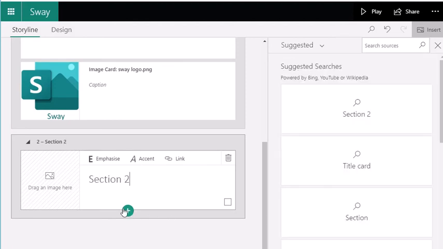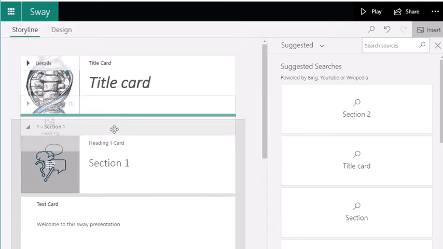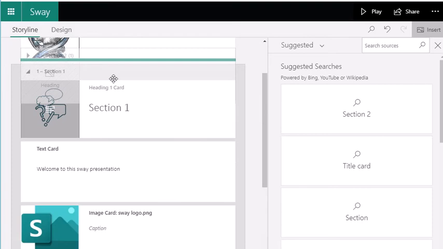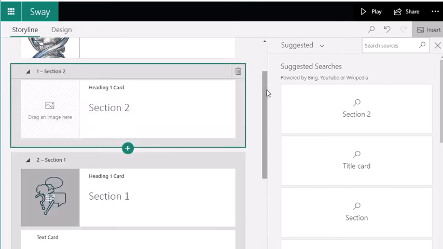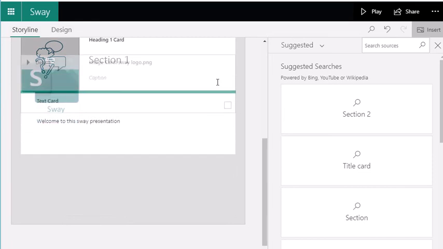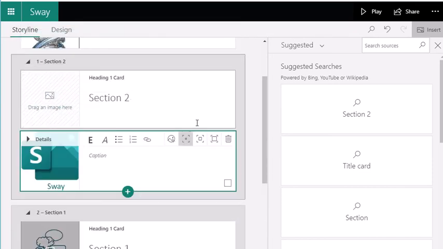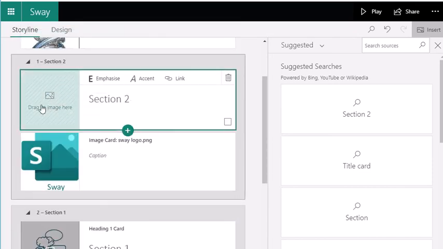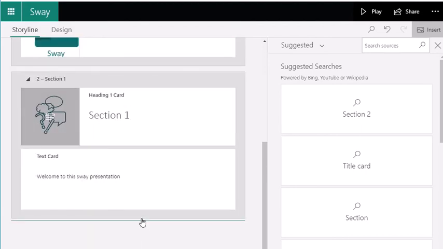So basically, you just need to think what you want to put in and just keep adding them in, thinking about how you're breaking it up into your sections. If at any point you want to swap the order of things, you can grab these boxes and drag them up, move them between. So I can put this section first, or I could take this image and move this around. So I could drag that out and attach it to that section instead. So it's a really intuitive drag and drop where you want things.